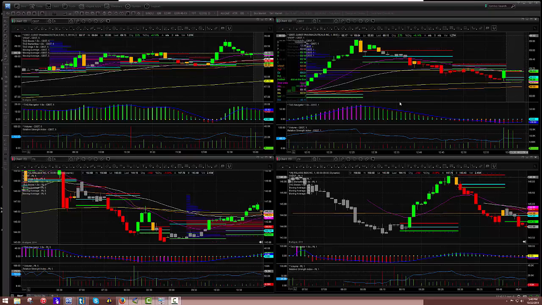What I want to talk about today are bounce and reversal strategies. Bottom bounce and top reversal are two of my favorite strategies to trade. There are certain requirements that I have to have met before I take a trade based on a bottom bounce or top reversal. Some of those being market direction, whether or not they've triggered an alert within my Trade Ideas Pro scanner.